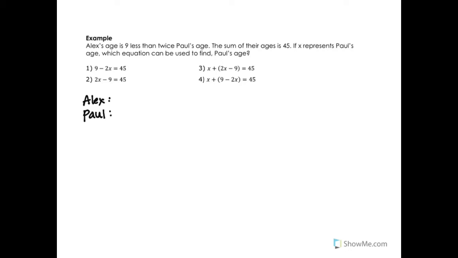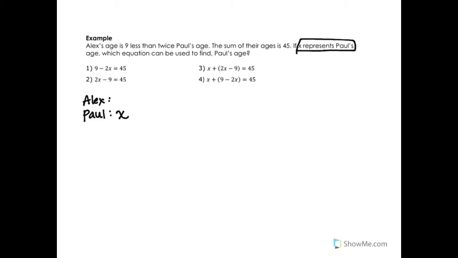So first I want to know, what does my variable represent in this equation, which is always going to come from the question. The question here says, if X represents Paul's age, so I know that X is Paul's age, so I'm going to put X for Paul. So now I know that Paul's age is being represented by X in our equation. And now I can go back into the rest of the problem. Wherever I see Paul's age, I can put an X there along with the rest of the information that is given to us. So let's go back to the beginning.